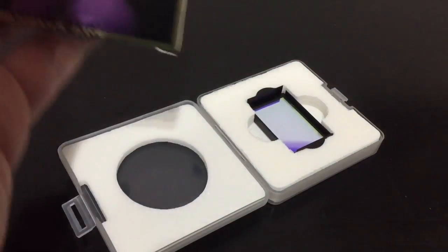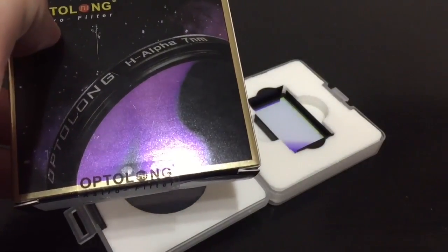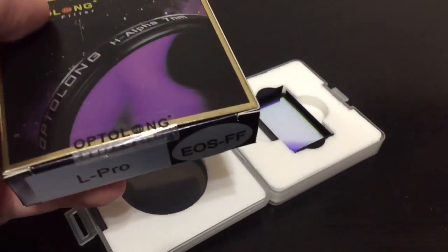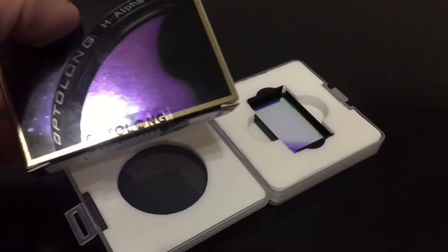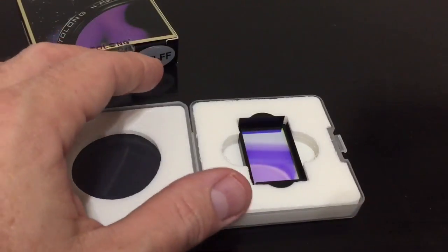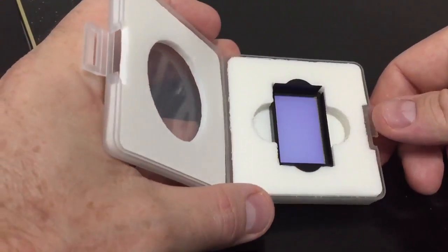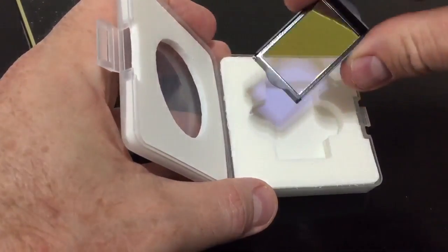Optolong is a Chinese company. Not a lot of people are familiar with them because they don't have a lot of exposure in the United States. But if you pull up H-alpha filters and that sort of thing, you should run into that name at some point. They've got some really interesting videos online, and they're a little bit more reasonably priced than some of your better names. And for that reason, I was interested in testing it out.